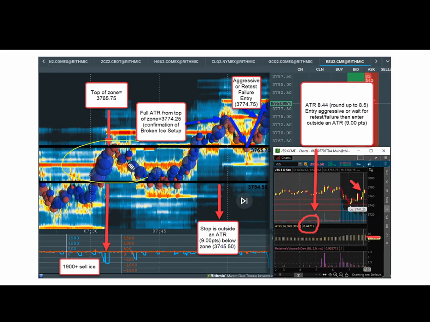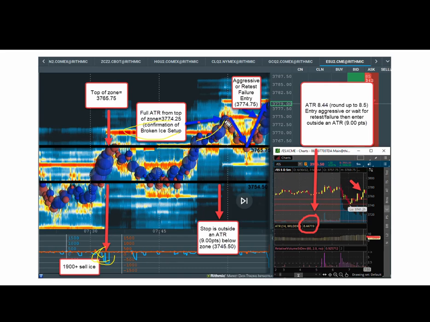Because I don't know whether this is a broken ice setup or a Titanic setup. A Titanic setup would be, from other videos, as you know, the sell ice comes in, stops the market, and continues to go in the way of the setup, or way of the ice. The other setup, which this one is the broken ice setup, right? Where the sell icebergs came in and they couldn't hold the market.